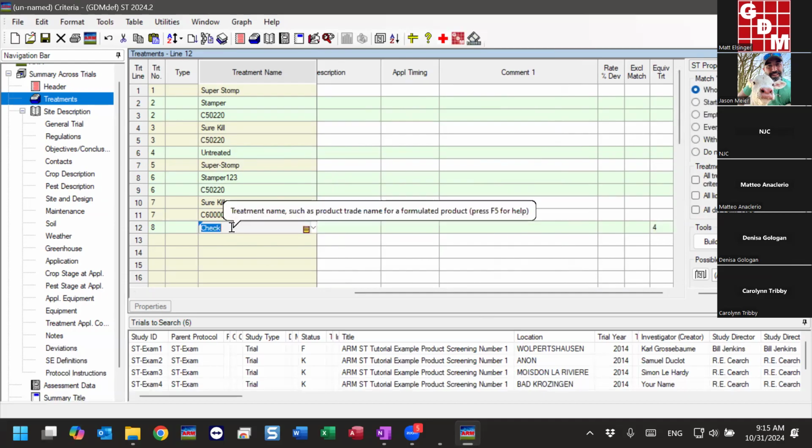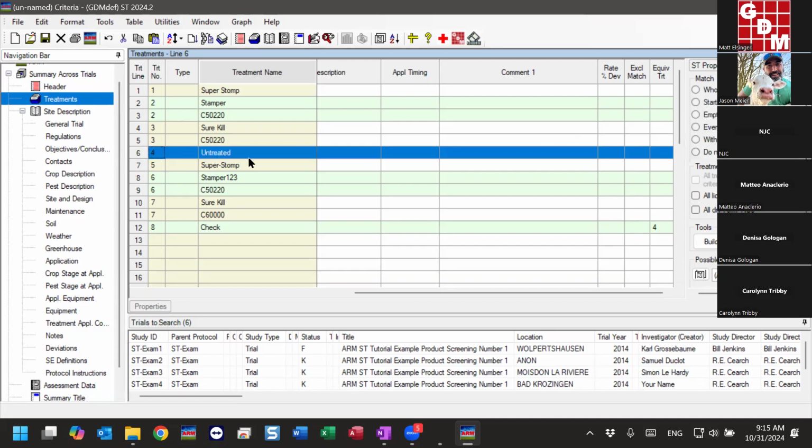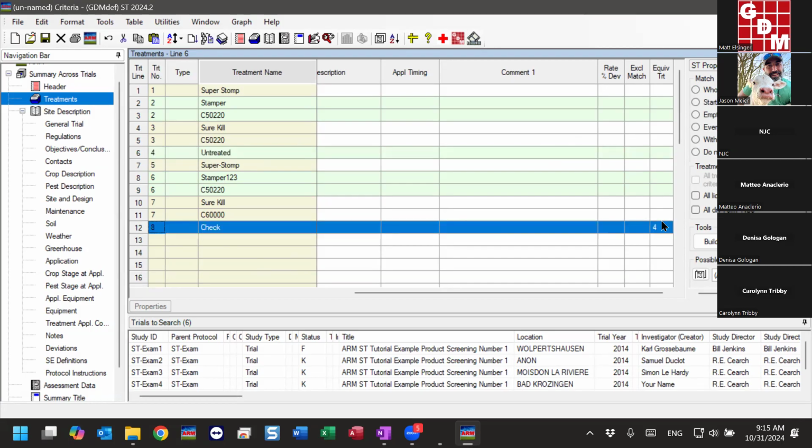And so you're really just picking whichever of the two you prefer to have as the main name, the way you would want it described on the report. That's the one you would want to keep empty. So notice I don't need to put in the number 8 here. I leave the number 4 alone entirely, and I just have to designate any others that are duplicates, link back to that number 4. So you only want the one, whichever one you prefer to show up on the report. So that's the equivalent treatment.